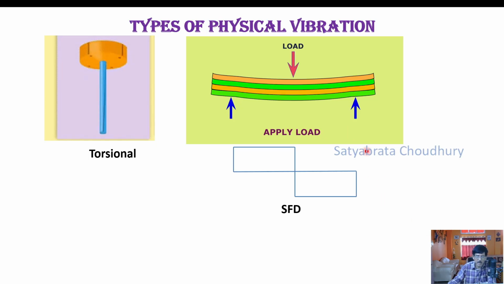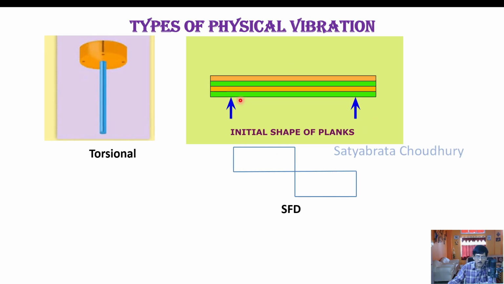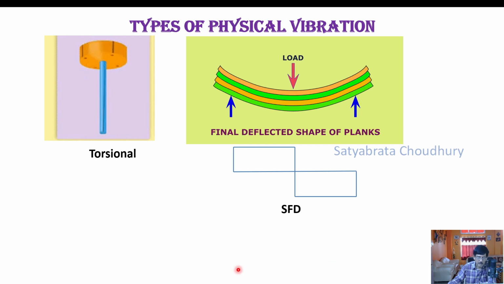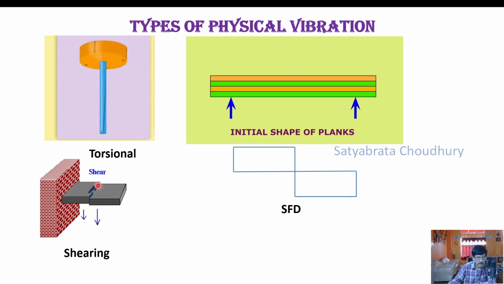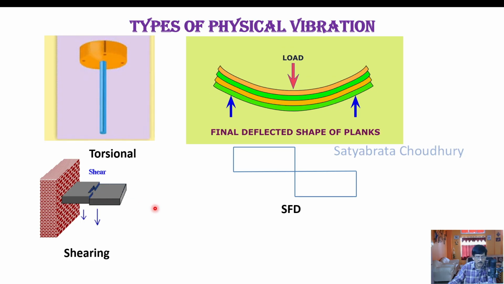Shear action can be there. I have put a single force here at the middle, and there are two supports. So the shear force diagram is like this. Under shearing, there will be shearing vibration. This will be further clear from the next diagram. Here these things are shearing downward and laterally also this side. So it is a shearing.